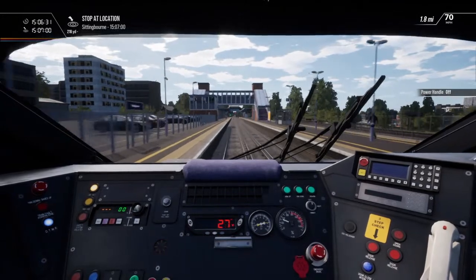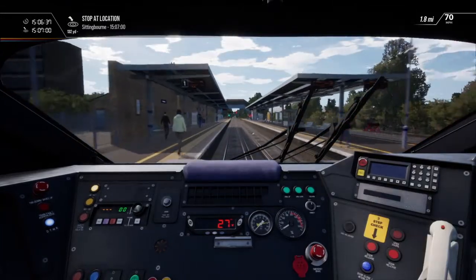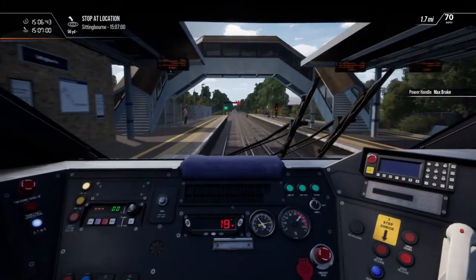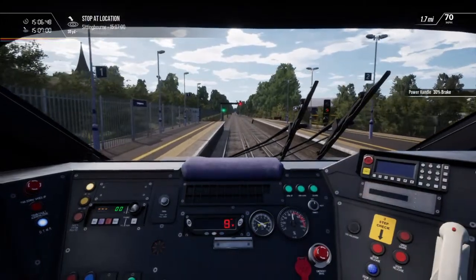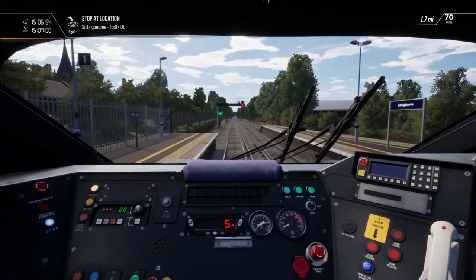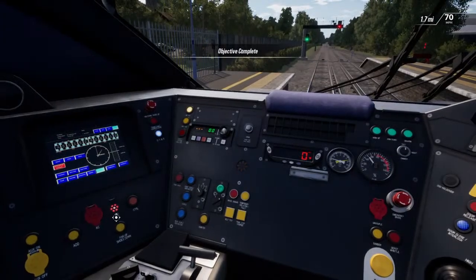In fact, you can do it comfortably under 100 if you give it full boots. See, if I give it full braking from 100 yards out, I'm going to have to maybe let the brakes out actually to make the stop line. So be confident with the brakes. Don't be frightened of them.